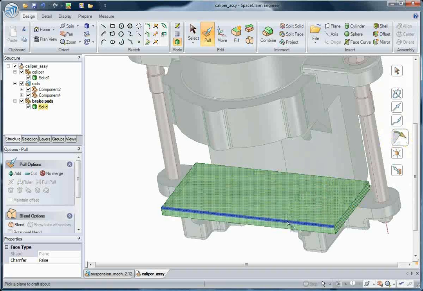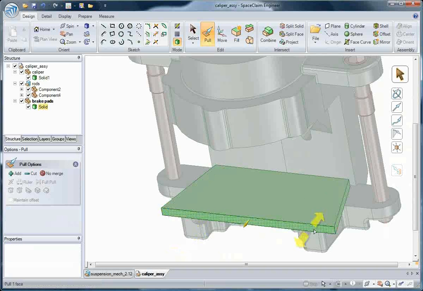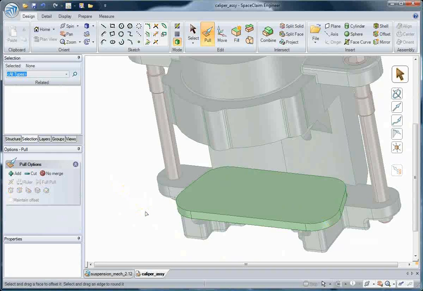Here you can quickly create a sketch and then interactively pull it up into 3D. Now you are free to reach out and touch or select the geometry and edit it while still using the pull tool, making edits to the geometry regardless of how it was created.